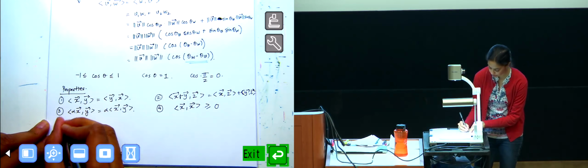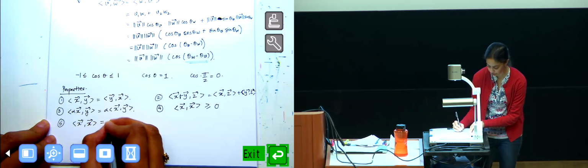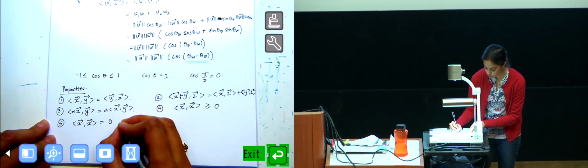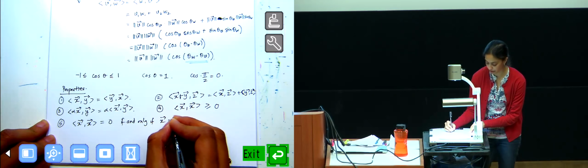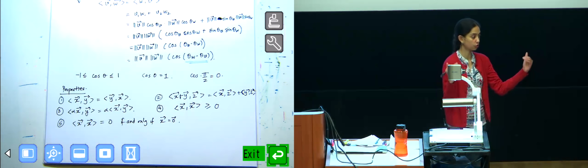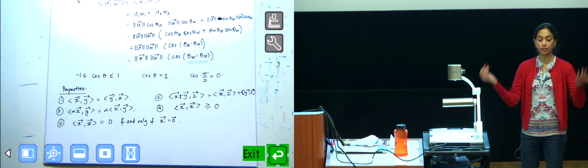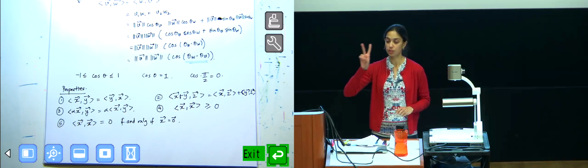And the last one, which is that x inner product with itself, if this is equal to 0, this is true if and only if the vector x is the 0 vector itself. You can't have one vector that, when inner producted with itself, gives you 0, unless that vector is 0 itself. But can you have two vectors which are distinct whose inner product will be 0 without each of them being 0? You can, and this is something we're going to come back to in the rest of the lecture.